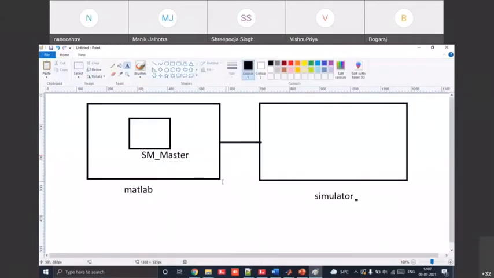When we do this in MATLAB, this denotation tells MATLAB that if this subsystem is called SM, it will transfer the entire code related to this subsystem to the simulator. This is how we ensure that everything developed in MATLAB gets implemented only on the simulator. By only naming the subsystem SM, we are transferring the entire code generation from MATLAB to the simulator.